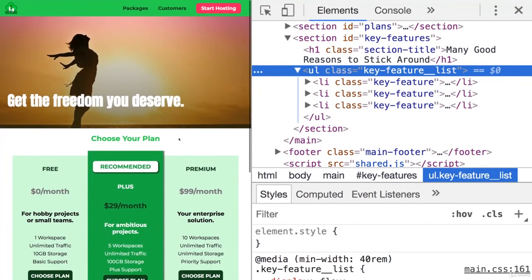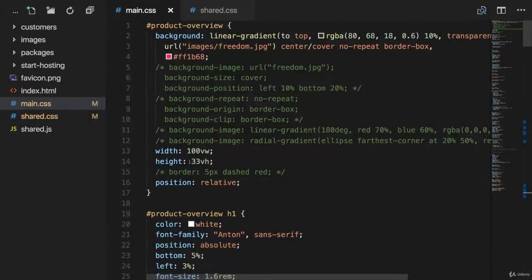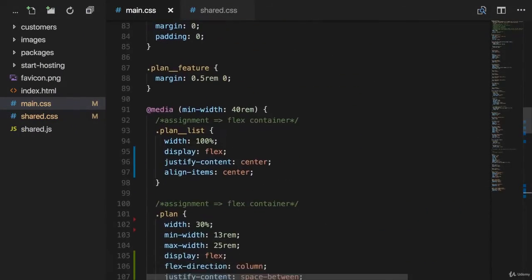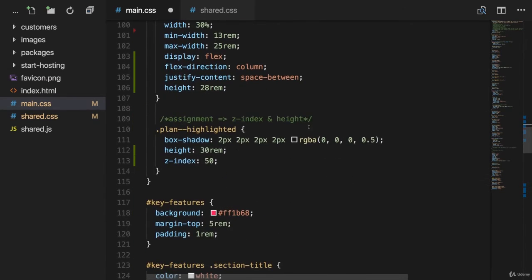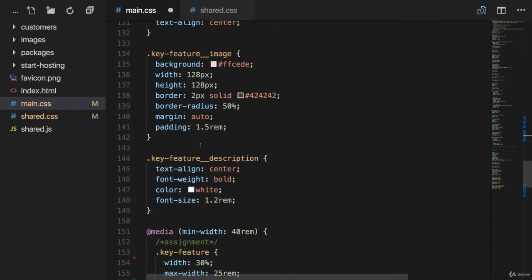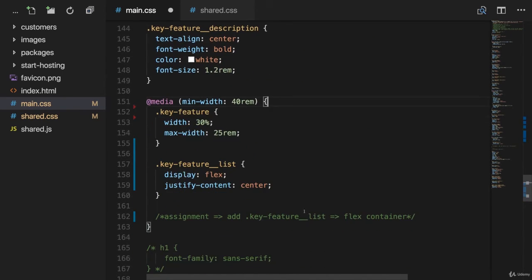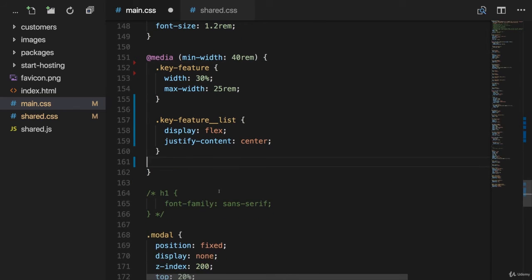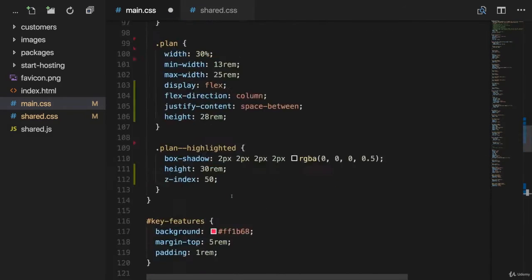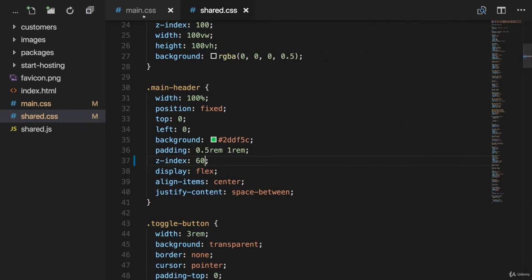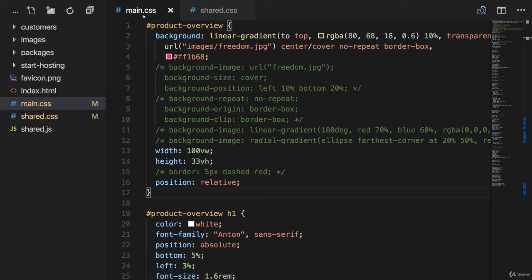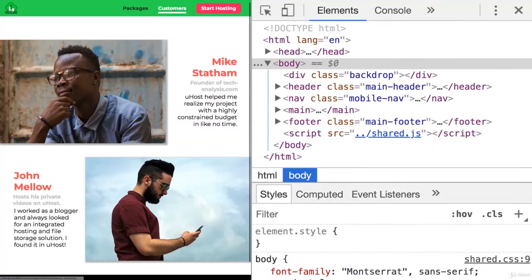So yeah, I think with that, we also finished the second part of your assignment. Let me now just quickly clean up the code and get rid of all the comments we have right here, because I don't think we need these anymore. So this one right here, and this one, and that one, because we added all that. I think this looks clean now. Yeah. And with that, we finished the shared CSS file. We finished the main CSS file. So let's now also make sure that the customers page, so this one right here, also is based on Flexbox now.